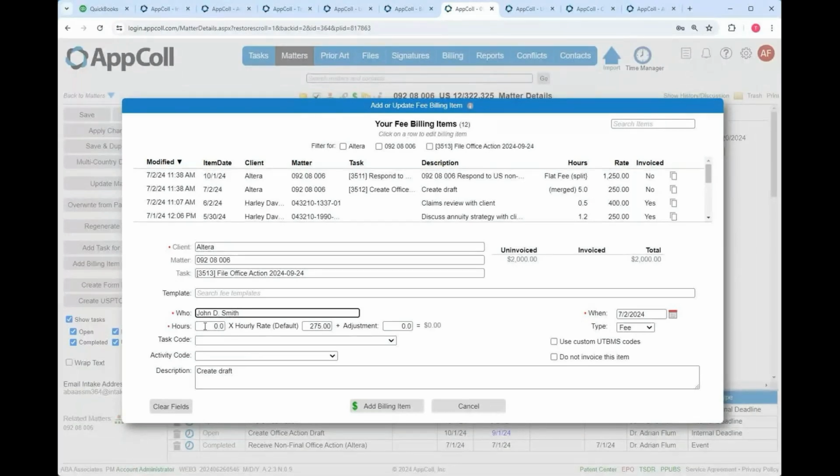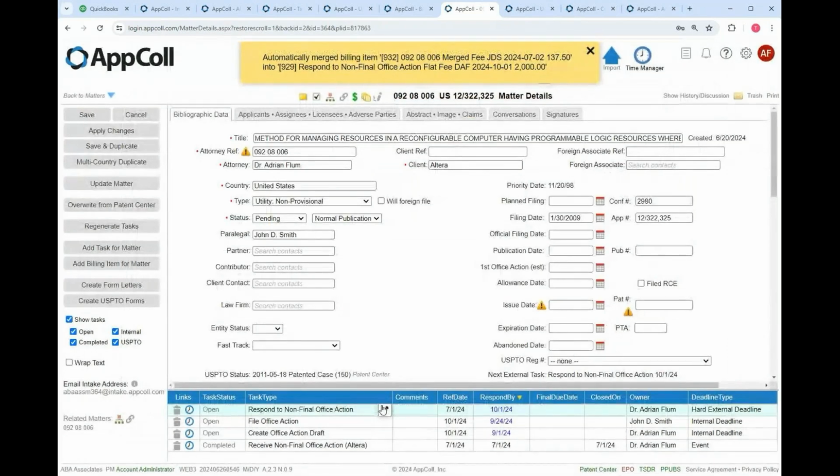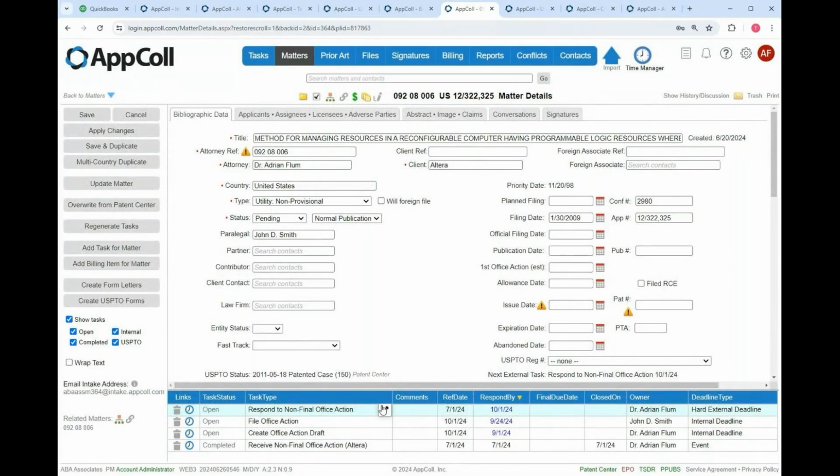Let's say John took half an hour to do it. And you can see that was merged in. You can imagine you've got a whole bunch of people doing work and they're entering their billing items and they're automatically merged in.